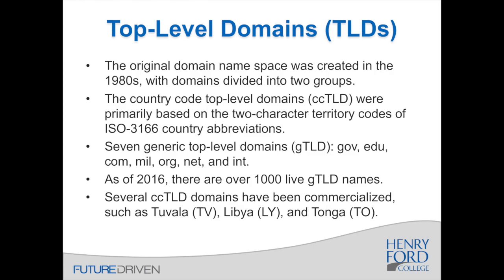Now, even before we started adding all those generic top-level domain names, some of the countries involved started selling out. Probably one of the best known now is .tv. You see a lot of websites for TV shows or television networks that have a .tv domain. That's actually the country code for Tuvalu. And then things like Bitly and some of the other domains that use an ly at the end, that's Libya. And then finally, .to for Tonga.